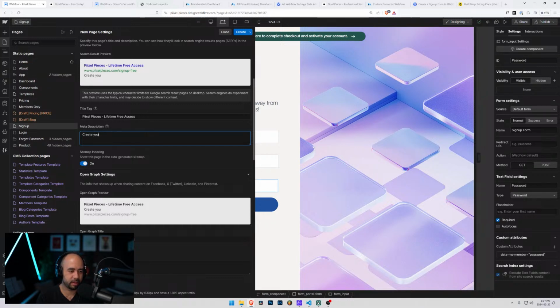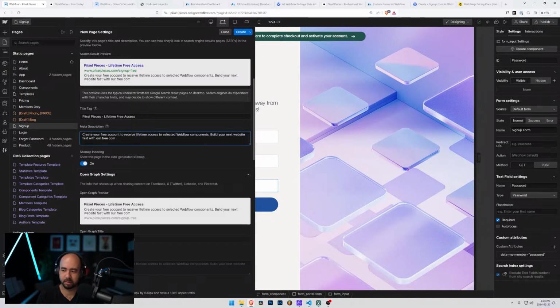Create your free account to receive lifetime access to selected Webflow components to help you build components. Build your next website fast with our free components. Yeah.